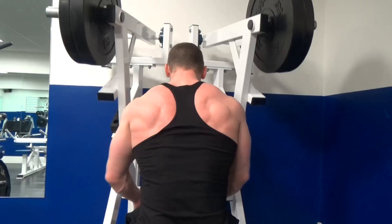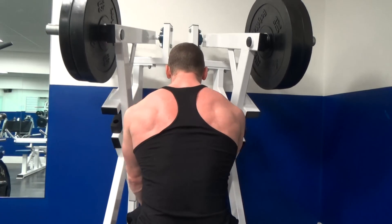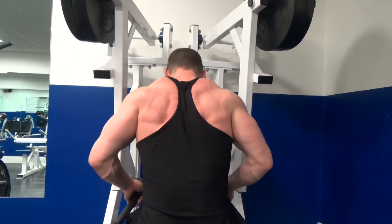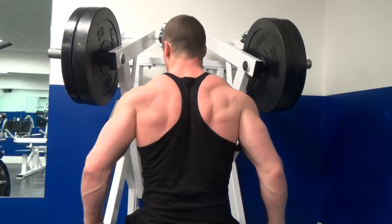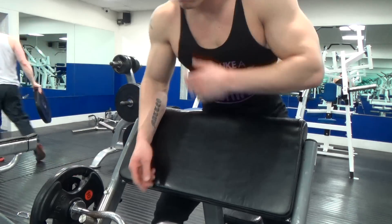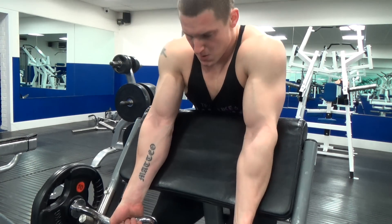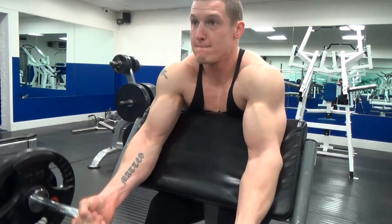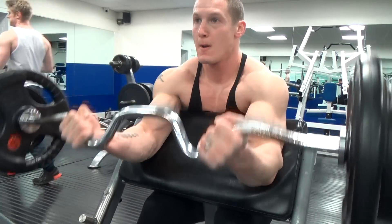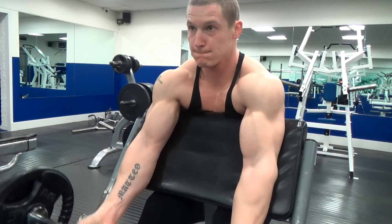I'm going to get a couple more of these because I really like them — it means I can start wearing stringers, which is good for everyone. It's not going to freak anyone out because it's nice and tight. Here I'm doing some more rows with kind of an almost upward row angle, so it puts a little bit of a different angle on the range of movement. This time I went down to three sets, went slightly heavier, working the eight to ten rep range, making sure I properly engage my back. That was it as far as back went — pretty much a circuit of all the machines you can see behind me.